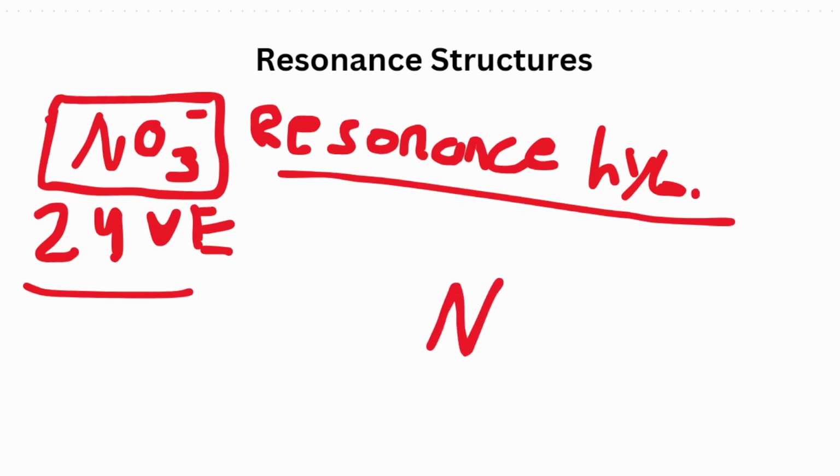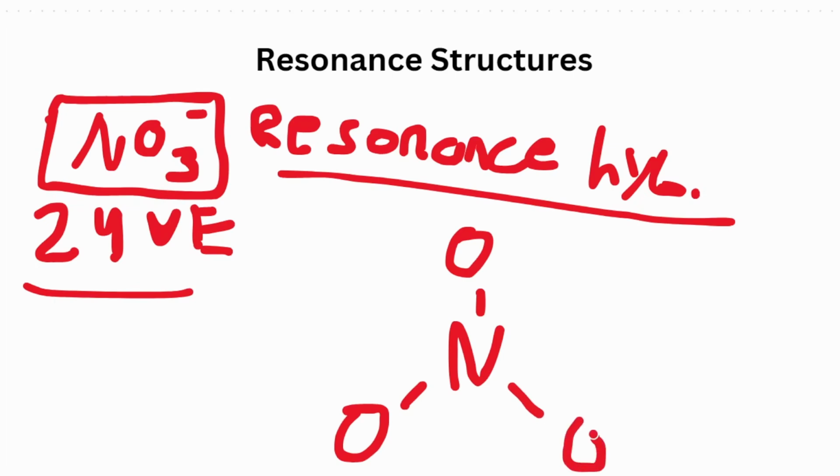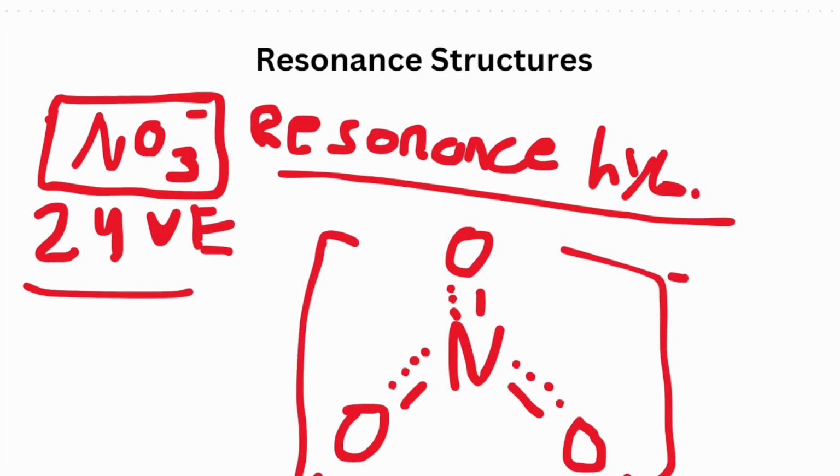So we know that the oxygen atom changed place within its placement around this central atom. So all you're going to want to do to kind of just signify that is go like this. So obviously we have our oxygen surrounding it via the bonds. So we know that these oxygens are going to be here in one of our resonance structures. And all we're going to want to do for our resonance hybrid is draw a dotted line between each of these. So we're going to have a dotted line right here, and then obviously we're not going to forget our minus. So this is going to be our resonance hybrid.